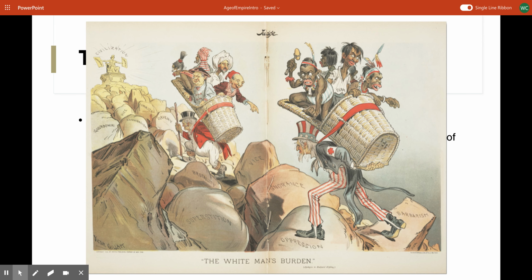And you can also see on Uncle Sam's arm there the Red Cross, right? And typically that represents someone who is there to help, like a nurse, or the Red Cross today, a group that will help people in disaster zones and bring them food and aid and supplies. And so you can see that image being used here as well. And this is very emblematic. It's symbolic of this idea that somehow it was the responsibility of white Anglo-Saxon people to civilize, quote unquote, these backward people. It's a very interesting image, very obviously not politically correct today, right?